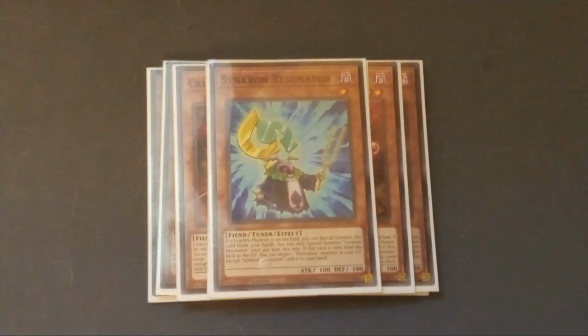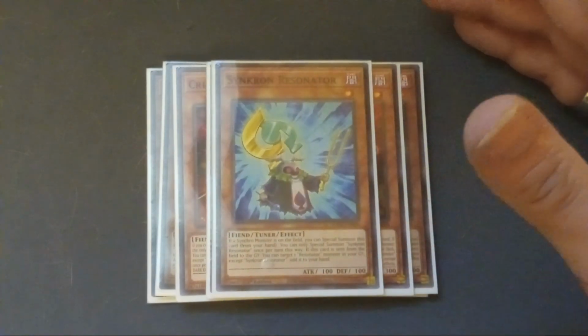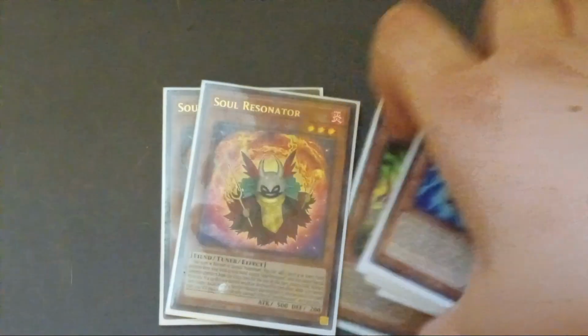Synchron Resonator: he's very friendly. Some builds play 2. I think if you're just playing out of the structure decks, you should play 2, but I like him as a 1-of. A lot of people worry about drawing him, but he's an extender. You can special summon him from hand while still doing your combos. And that's about all the resonators I play. But yeah, I like my lineup. I probably wouldn't change much of anything.